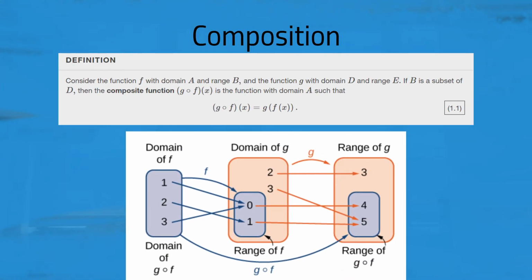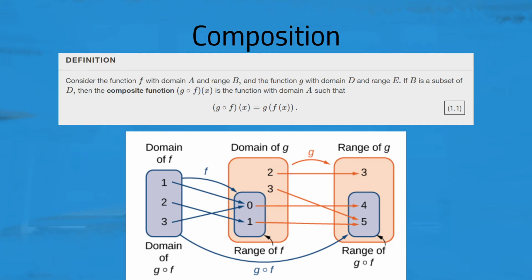We have another way to create a new function given old functions, and this is not the standard binary operations that we've been doing with regular numbers. Here we have the idea of a composition. So we compose 2 functions, f and g. We say g composed with f to say that g is going to be a function of x, but we're going to put in f of x in there, the inside function.